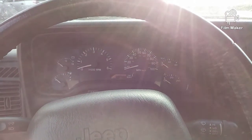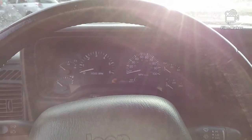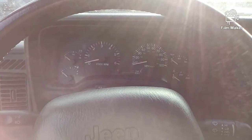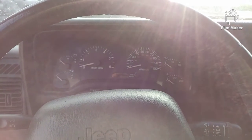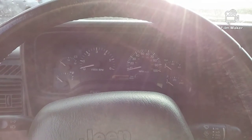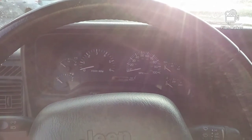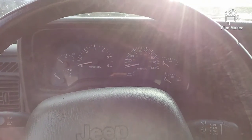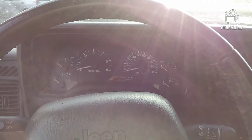I've got a K-Suspension 1-inch hood spacer to allow some of the heat off beneath the hood, and it also helps clear my cowl intake that I made. The intake cost me about $80, and it's made from a 3-inch 45 off the firewall into a Spectre air filter into a 3-inch coupler with about 8 inches of 3-inch aluminum tube. Then we ran from the aluminum tube into a 90 that goes 3-inch down to 2.5 to fit the stock throttle body. I believe I used five hose clamps, and I drilled the air intake tube to fit an O-ring and use the OEM breather off the valve cover.